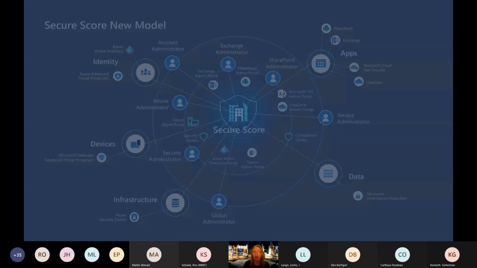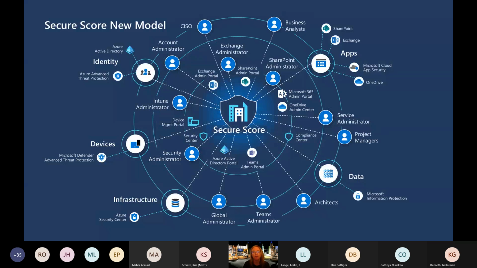So what do I mean by secure score? This is really where it takes all those data points that are completely tracked inside of your tenant: your identity, devices, infrastructure, and of course, data. And along with that, apps. And those apps can be first party or even third party. So thinking through that, and I think this is quite a slide. We could probably just stop right here, but I have a lot more.